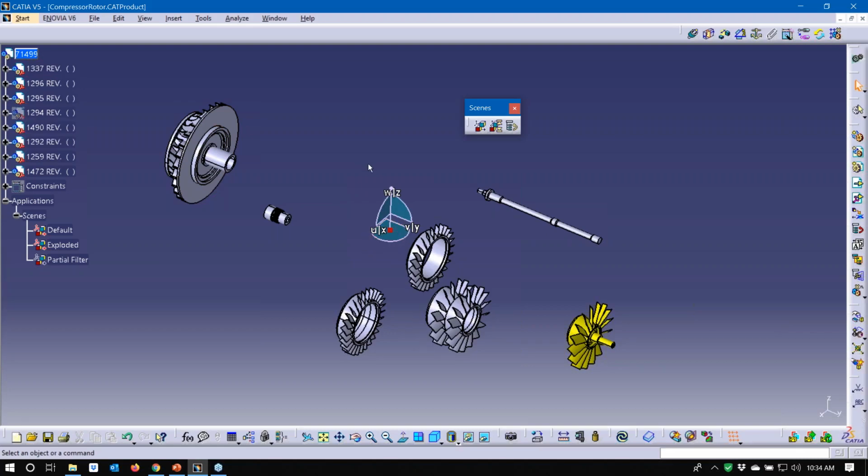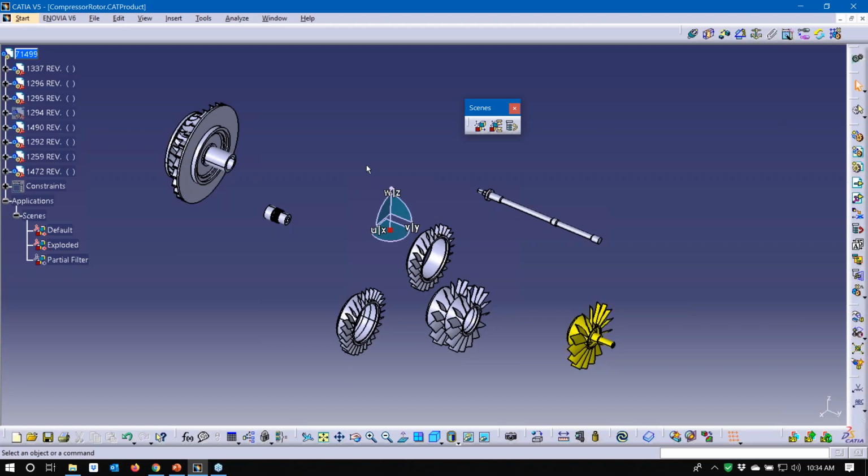And it hid one of the parts because it didn't care where it was located, but it knew it should be hidden. An example is I work with a customer that makes large trucks. With these large trucks, they may have a fully assembled truck and a fully exploded truck, and we want both of those to be displayed. However, in both cases, they have big side panels that are just pieces of sheet metal that cover up everything. So whether it's fully exploded or fully assembled, those side panels are going to cover up my front view, my side view, my top view, and all the working components of that truck that I might want to see.